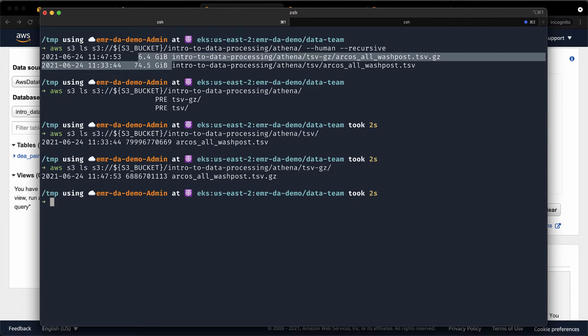So let me take a brief diversion here and let's talk about binary formats. So I've showed these TSV data sets, right? And these are pretty straightforward. They're human readable. You can open this in Excel. You can slice and dice this on the console. It's really easy to deal with.